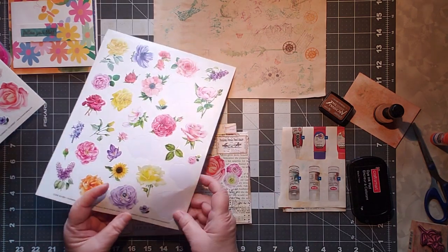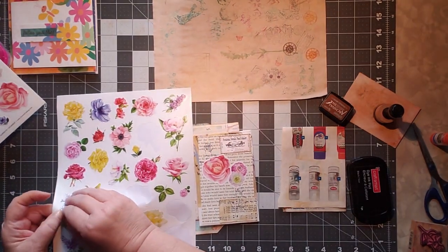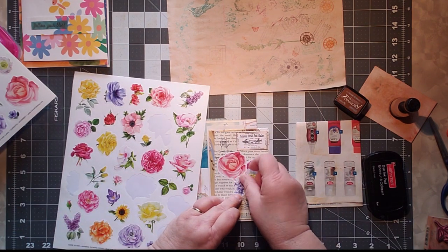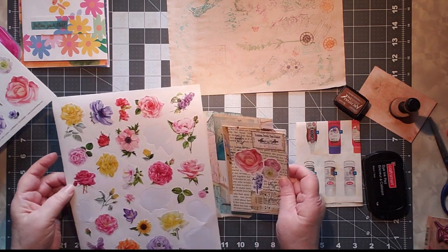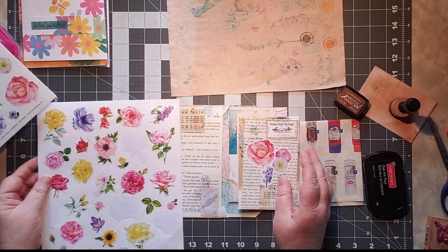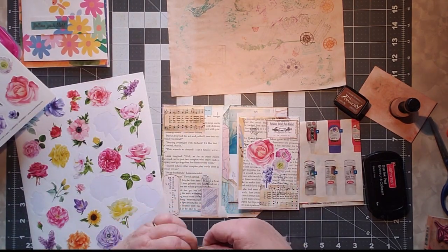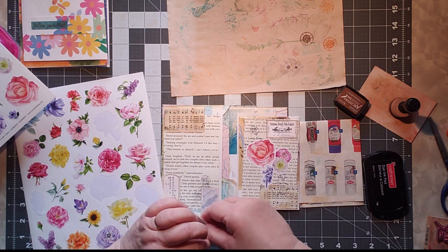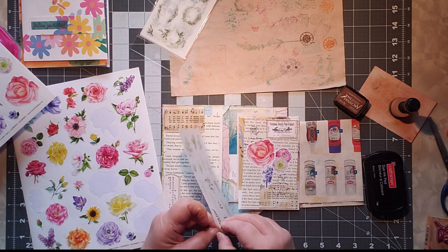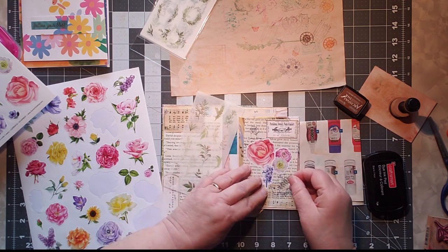And then I think I need something purpley down below. Maybe the hyacinth. My two favorite flowers, the hyacinth. There. Put that there. Needs a little bit of green. I have these pieces of green. I remember having a little bit of trouble getting them off, and apparently that is not the case. Okay, you know what we're going to do?